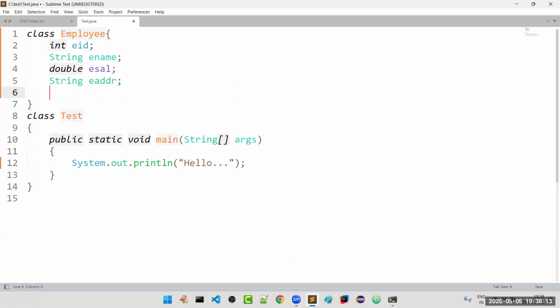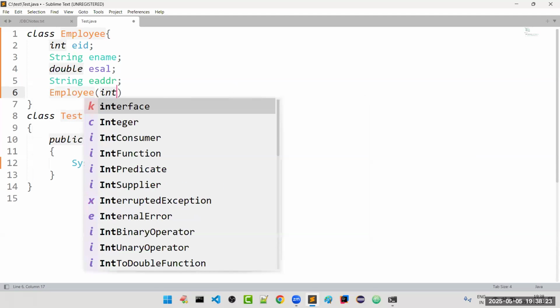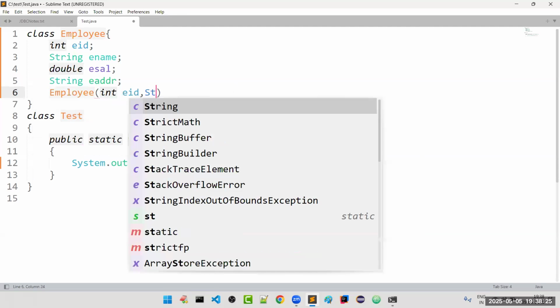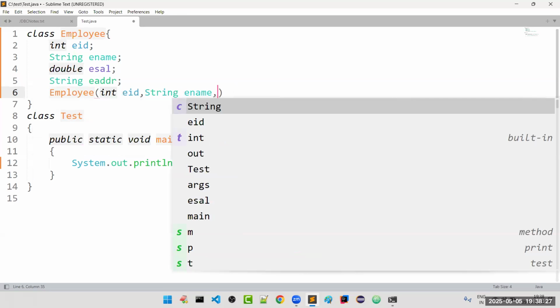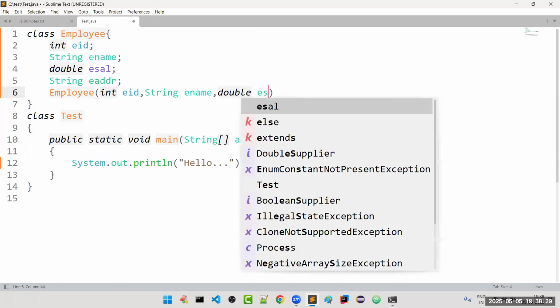These attributes I am taking. Whenever you are creating an object, you have to pass these parameters, right? Yes. That's why I am taking an Employee constructor, where int employee ID, String employee name, and double employee salary.